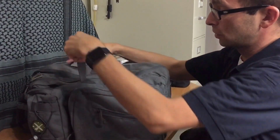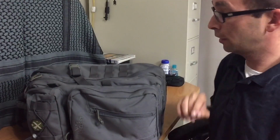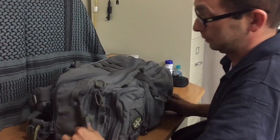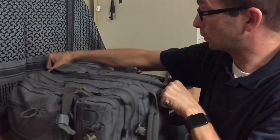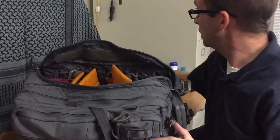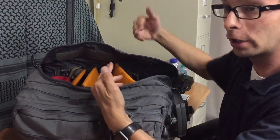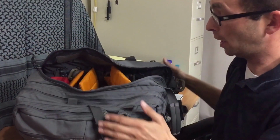However, there is one advantage to using a Falconer as a side opening bag. I'll just show you in this back pocket right here. Once you have organizers in a big pocket like that, those organizers go front to back. And so it makes it a little bit more difficult. You can't really put longer items like a big book in there because those organizers are attached front to back. So there's no room to put something long in there.